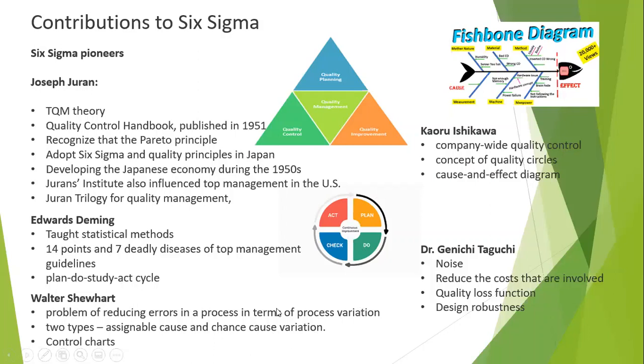Okay, he only talked about the first type of process variation. And he talked about the chance cause and assignable cause variation. And the control chart is given by this guy, Shewhart. And another guy is Ishikawa. Ishikawa mainly created the fishbone diagram. Okay, and he mainly believed that quality cannot be about one particular process, but there should be company-wide quality control. That's what he did, and we call this fishbone diagram a cause and effect diagram. These are some of the history, who did what.